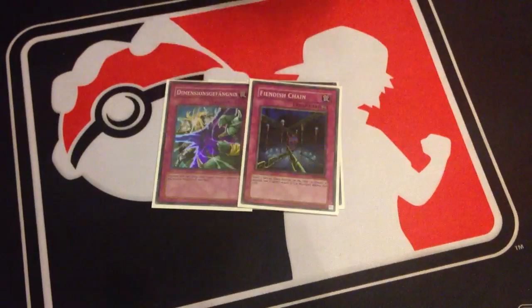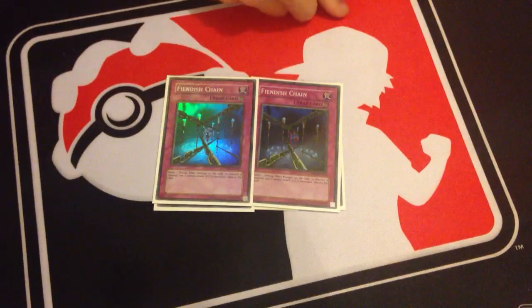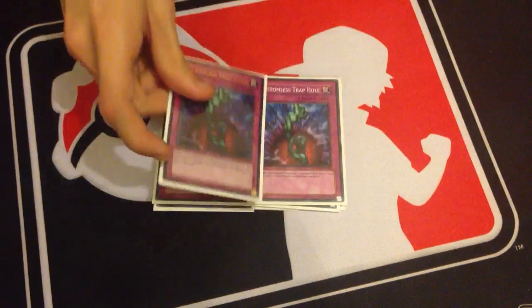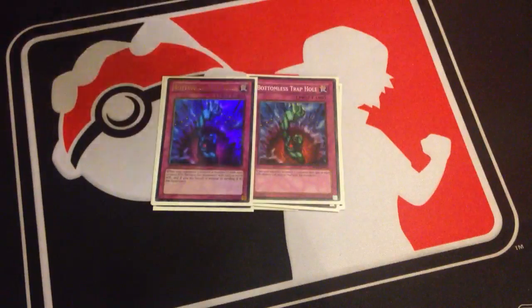2 copies of Fiendish Chain, because we don't play Veiler, and Fiendish Chain is really good at stopping plays at the moment, so I'm really quite liking Fiendish Chain as a card, especially in decks where I want to keep my opponent controlled like this. 2 Bottomless Trap Hole, because it's amazing against Mermails, and Macro Rabbit and things like that, and Fire Fist if they don't have the Lance.